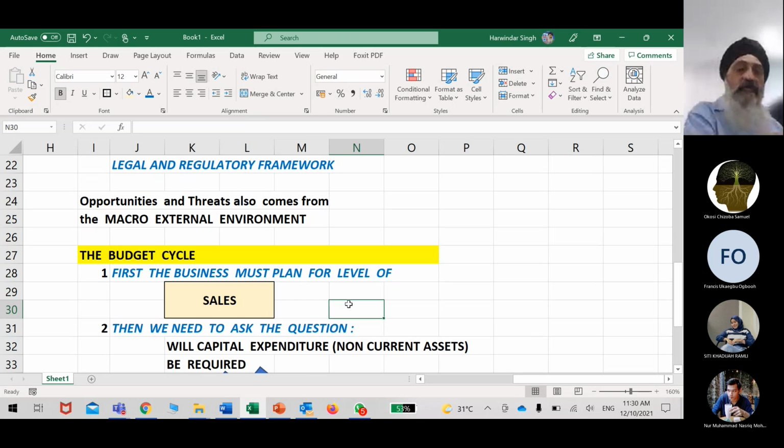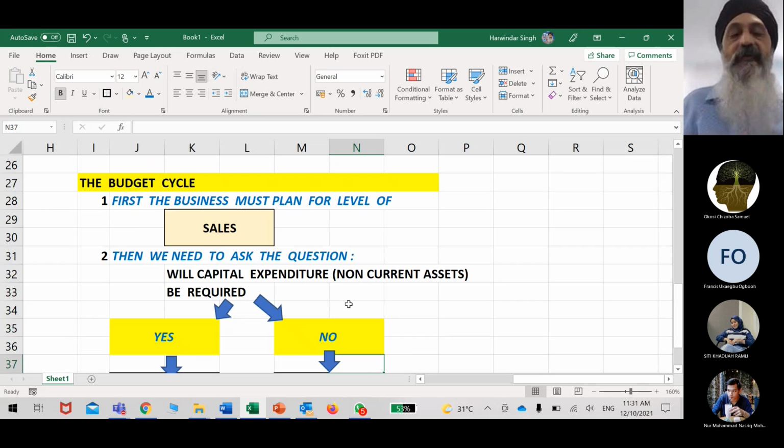In the last year we did so much business based on the money and resources we had. But in the coming year, how much more business can we do? Which product do we want to push more? Which product do we want to pull back? Which market do we want to go to more? Which market do we want to come out of? First, decide what business you want to do, how much business you want to do, and where you want to do it.